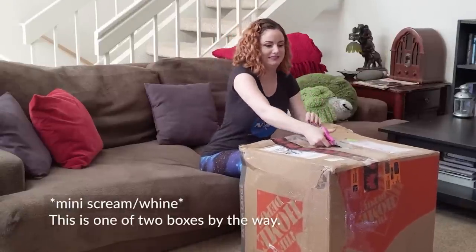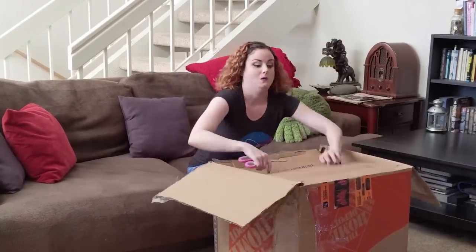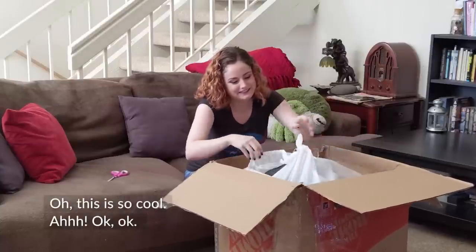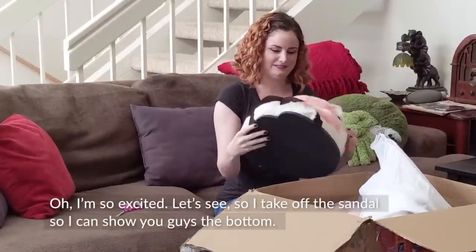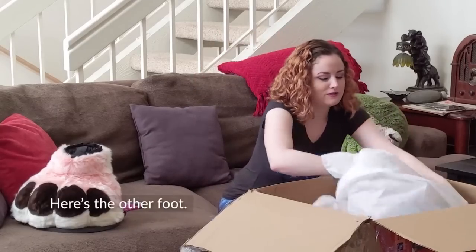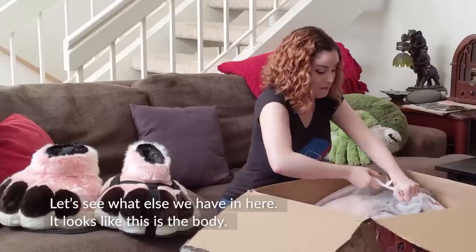This is one of two boxes, by the way. It is a kimono style suit, so it's extremely large. Gigantic! I'm excited. Extremely squishy. Okay. So what else do we have in here? Looks like this is the body.